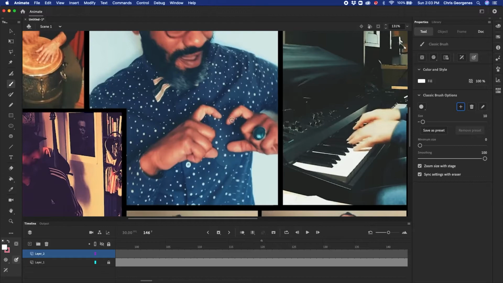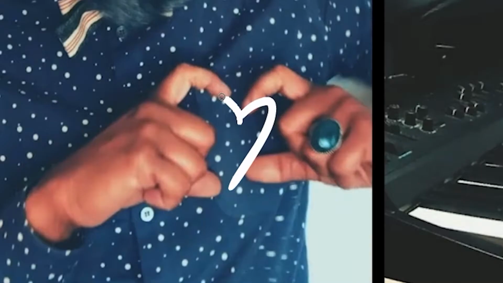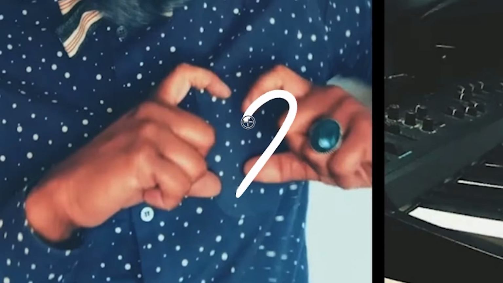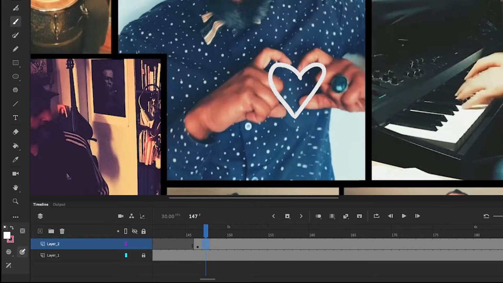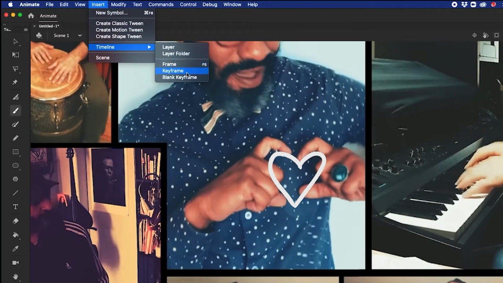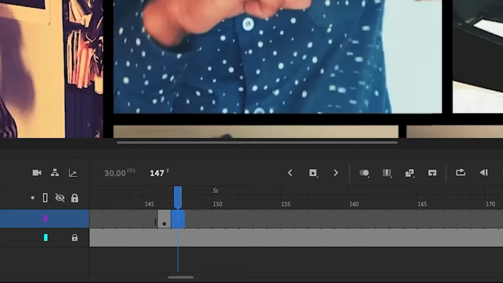And so now I'm going to hand draw each frame, which is called frame by frame animation or full animation. And what I want to do is continue by clicking the next frame, going back up to Insert Timeline and selecting Blank Keyframe, or just hit F7 on the keyboard. You're going to start to see blank keyframes being created without me going to the menu because I'm going to be using the keyboard shortcut, simply because it's just faster.